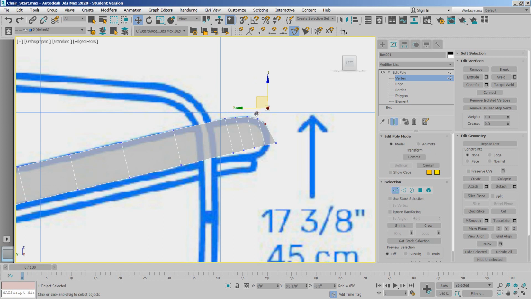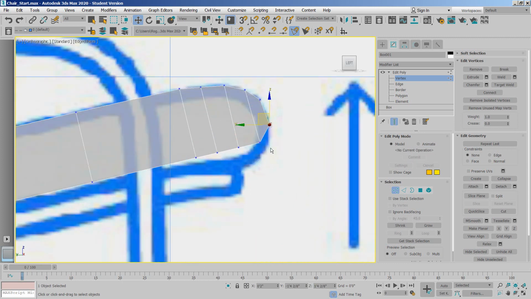Now you can do this to a very fine degree, but what we're trying to do here is just get something that looks reasonable, okay, without adding a lot of complexity to the geometry. Okay, so I'll just finish this off.